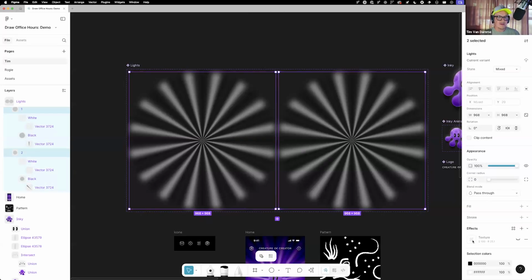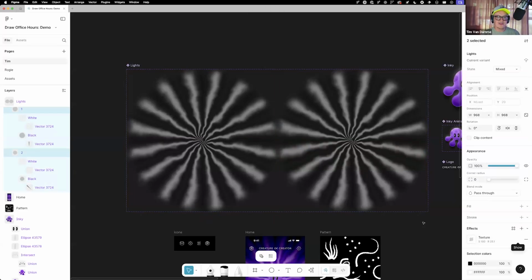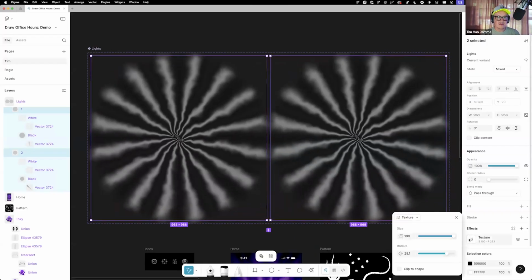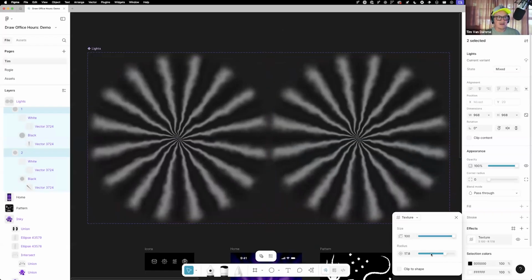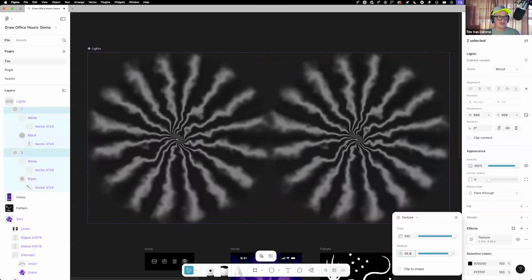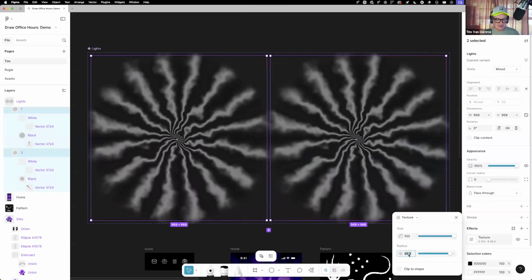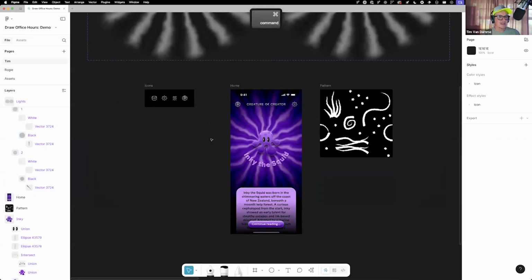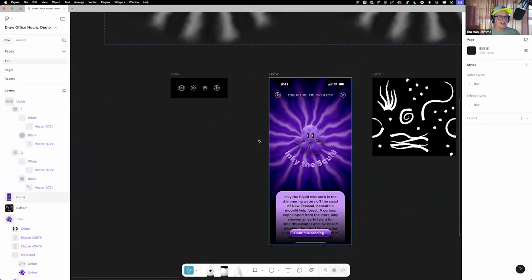So we came up with the idea of adding a bit of texture. And it seems simple, you just add one effect and you get this, which is very random and natural feeling. But that's, I think, the beauty of these features. You can just play with it and see, all right, how far do we want to push this, or how light do we want to keep this? This starts getting a bit weird. So let me put it back to what it was. So now we've done that. What does that look like? Ooh, all right. This is looking pretty damn good.